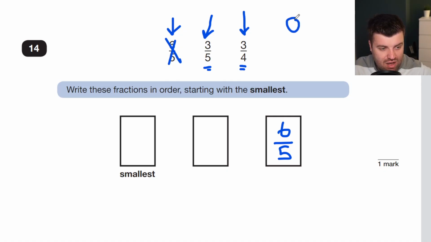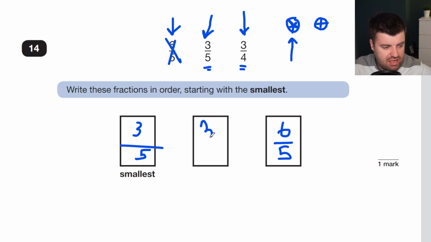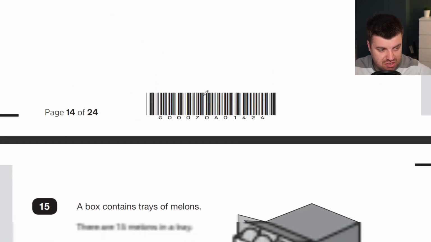If you have a whole pie here and a whole pie here, 1/5 of this pie would be split into 5 equal pieces, whereas 1/4 would be split into 4. The more pieces we split something into, the smaller the pieces will be. So 3/5 is smaller, it must be, than 3/4, because fifths are smaller than quarters. We didn't have to do any converting there. We could have spent a lot of time changing all the denominators into 20ths and then done it, but just using our understanding of fractions, really good reasoning question there.